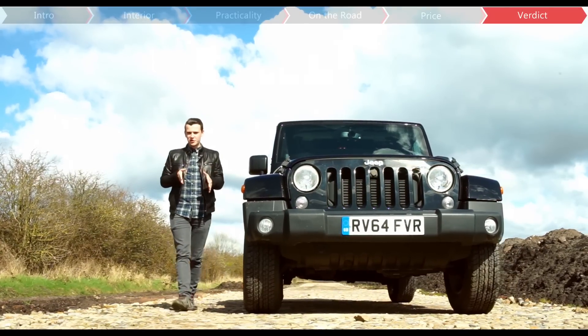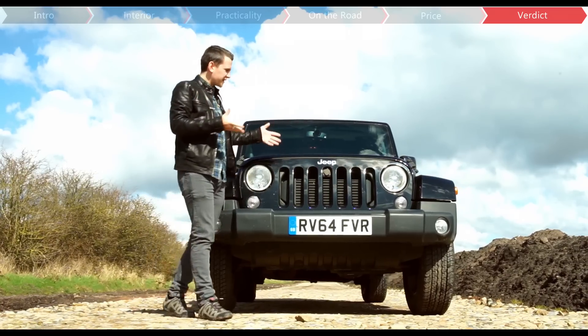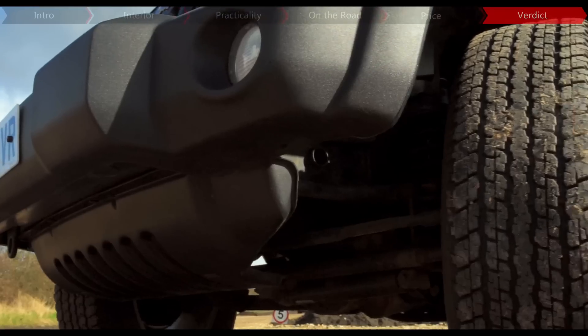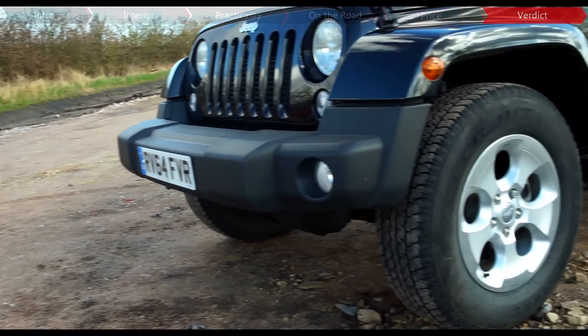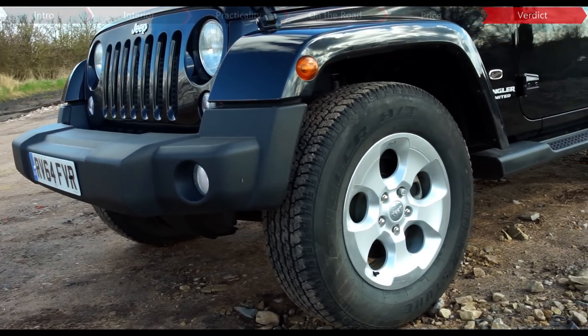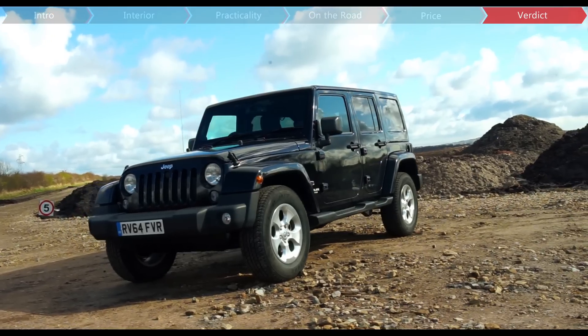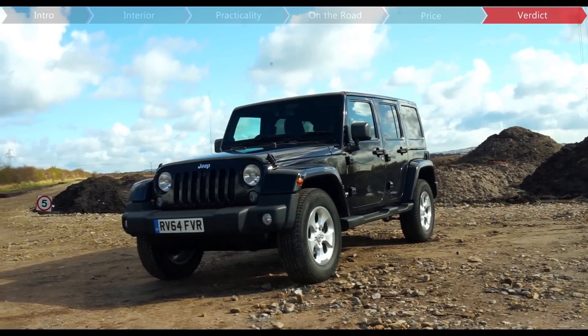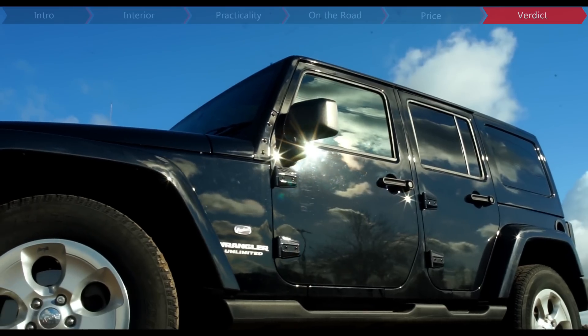The Wrangler is a real mean machine off-road, and I'm sure there are certain elements of its drive and its interior that could do with some work, but this model is almost ten years old if you look past its numerous refreshes. Those who are after off-roading prowess probably won't care about the other stuff. Whether you go for this or the nearly new Defender will of course come down to badge loyalties and price, because both of them are highly capable off-road.